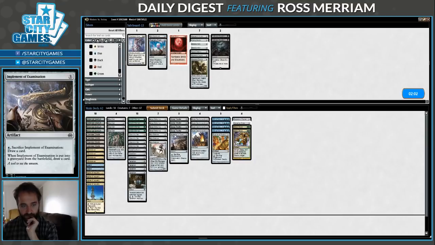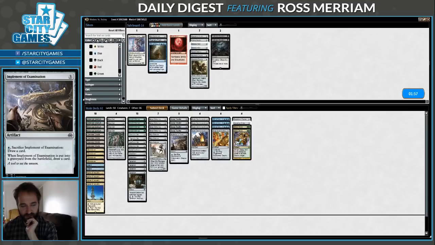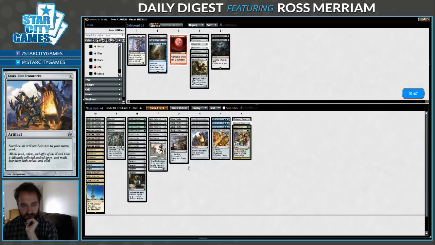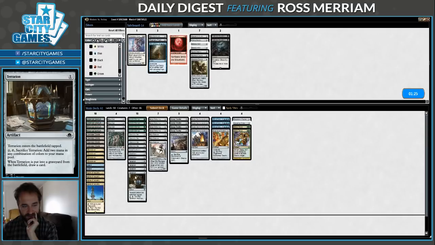The Implement seems important for Scrap Trawler chains. I can probably trim a Whir because my opponent's going to be interacting with me more. And yeah, I don't think I have space to bring in 6 disruptive spells. One more card. Can I cut one of the Shriekhorns and just leave myself with Shriekhorn Pirate Spellbomb to kill them with? Or should I just cut like a Terrarian?